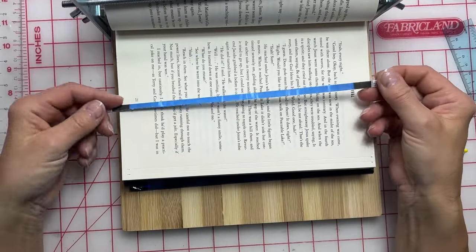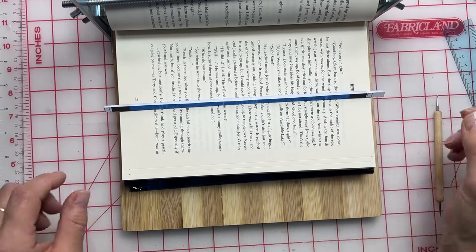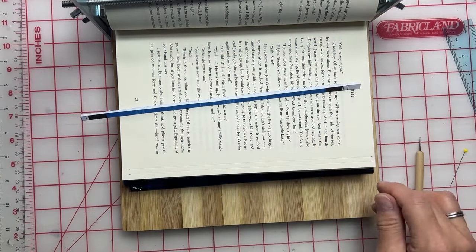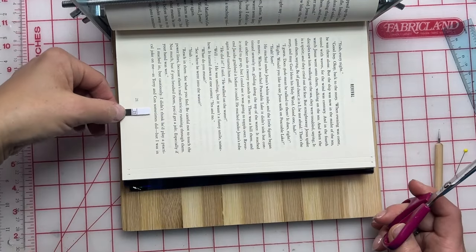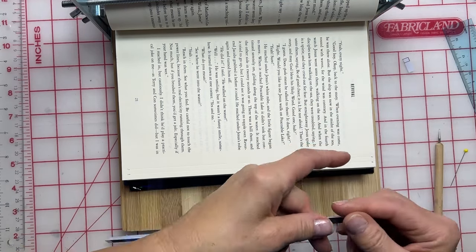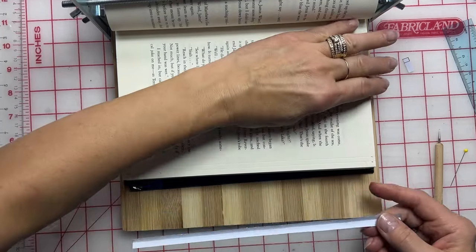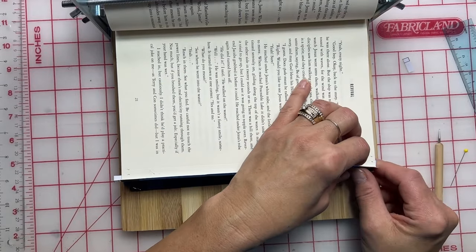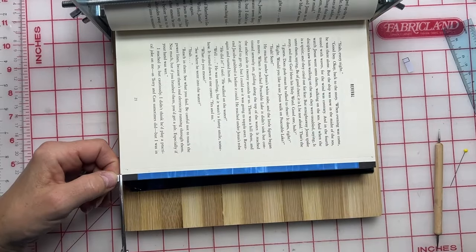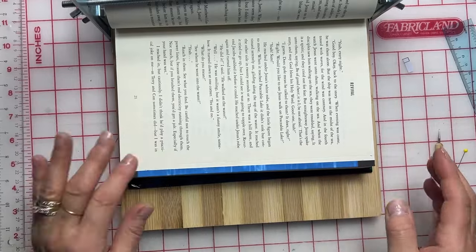So this strip does not have two layers yet. We are still in the beginning of the frame right here. So I have just a blue and black frame. So what we will do, we will just cut the strip, make sure that your number is matching. We'll cut the strip where the pattern starts. On this page, I did not have to score. I just wanted to show you what we would do. Make sure that you align it properly, press it in, and cut it where the page ends. I like to cut it after I apply the strip, so I know everything is just perfect.